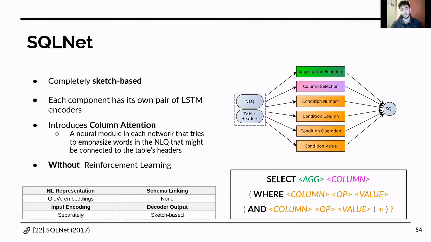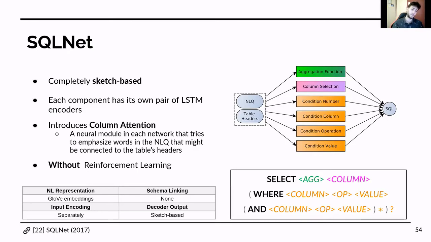However, the big difference here is that it is only responsible for predicting the values. So it does not have to predict a syntactically correct order. It does not have to predict any keywords and so on. So the worst thing that can happen is a column type mismatch. So if we have an integer type column and a string type value, this is going to result in a query that is not executable, but this is the worst case scenario and it can be avoided with execution guided decoding.